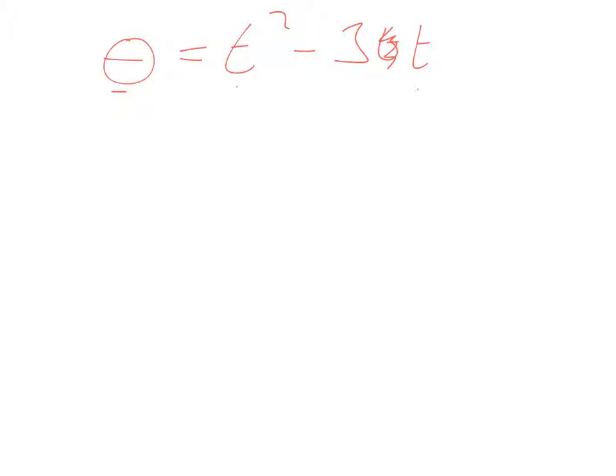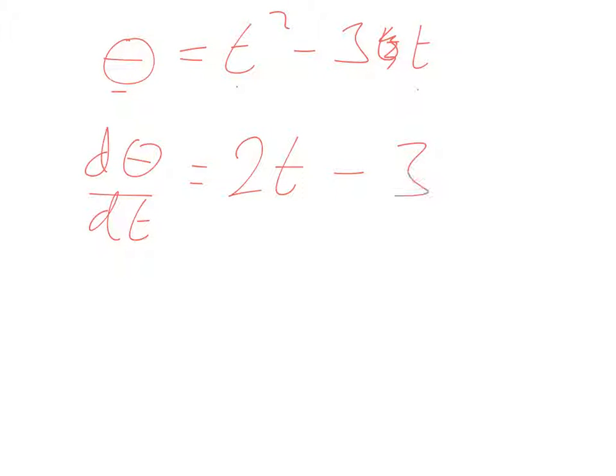So if I wanted to look at this and think about differentiation, I wouldn't do dy by dx, I'd do d theta by dt. Okay, and this is just a little exercise to point out to you that you don't always have to use x's and y's. So this exercise is as simple as that, exercise 7g. It's not always got to be an x and a y. The thing that's on the top, you treat it like the y. The thing that's on the bottom, you treat it like the x. Okay, this is what we call the derivative of theta with respect to t. That's pretty much it.